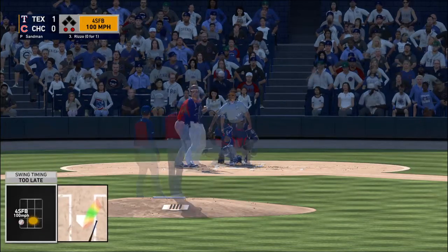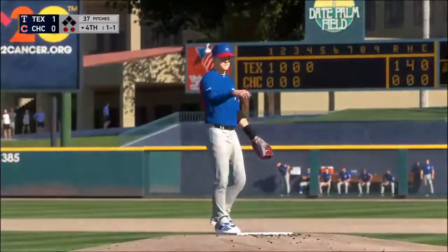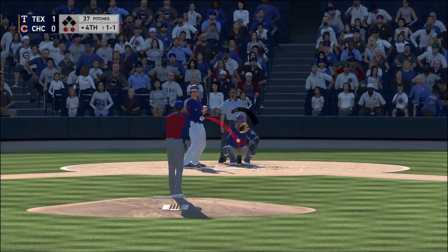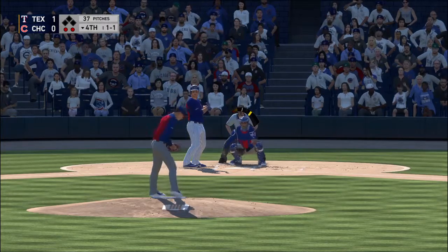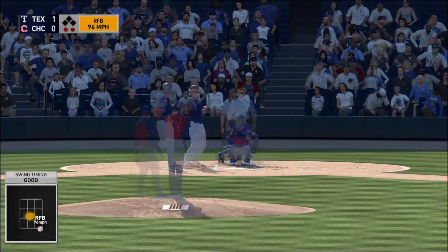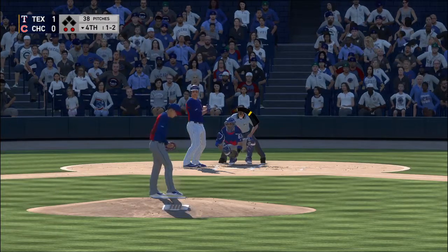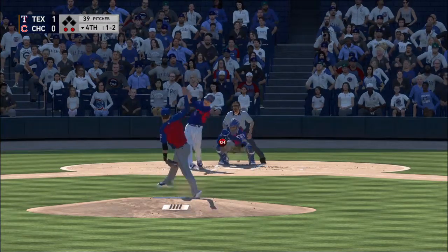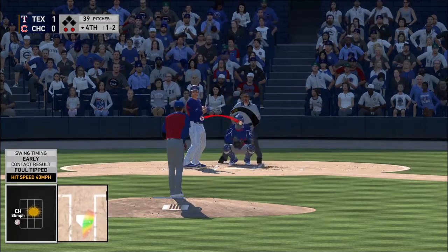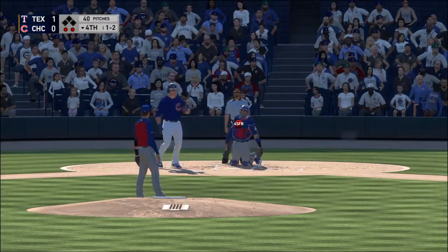1-1 the count to the Cubs first baseman. Hey, that's a well-executed fastball right there at the bottom of the zone. If he stays there all day, it's going to make for a long day for the offense. Unless they're willing to bend their legs and get down and create some different launch angle, he's on point right now. A ball and 2 strikes to Anthony Rizzo. Yeah, right there, it's tough to be able to dive out over the plate. I know it's a pitch people think you can get to, but after you're pounded in twice, that ball looks like a foot outside. And he fouls this one off.